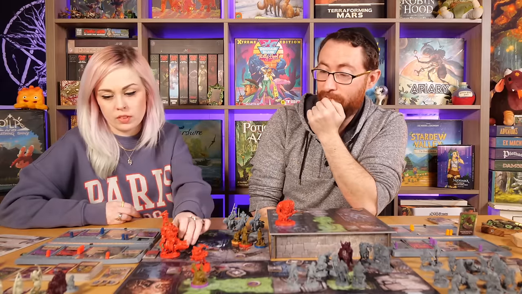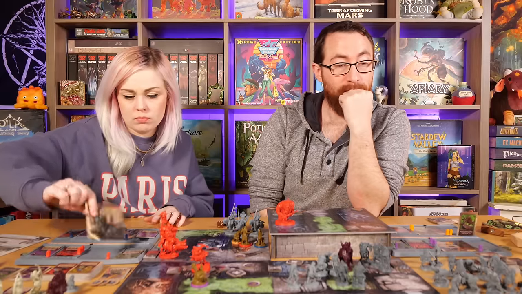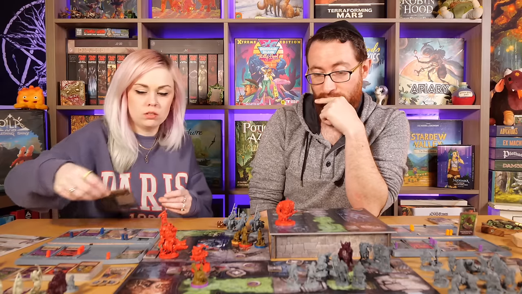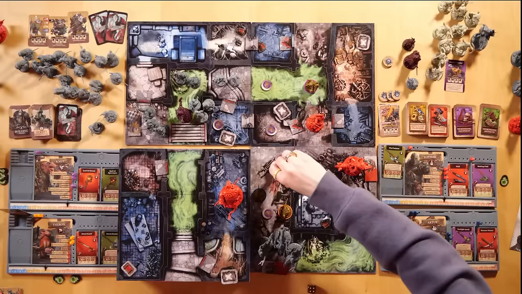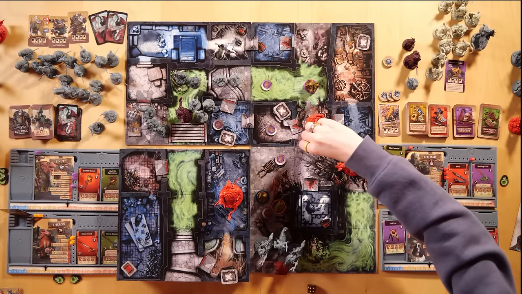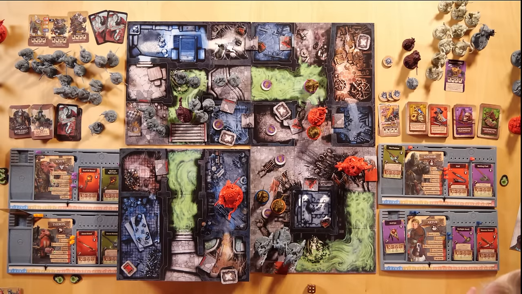Well, okay. I will move one. And then use my bloodlust thing to go 1, 2, and attack. Okay. And that thing needs a 2. That thing needs a 2. And she has 2 health.